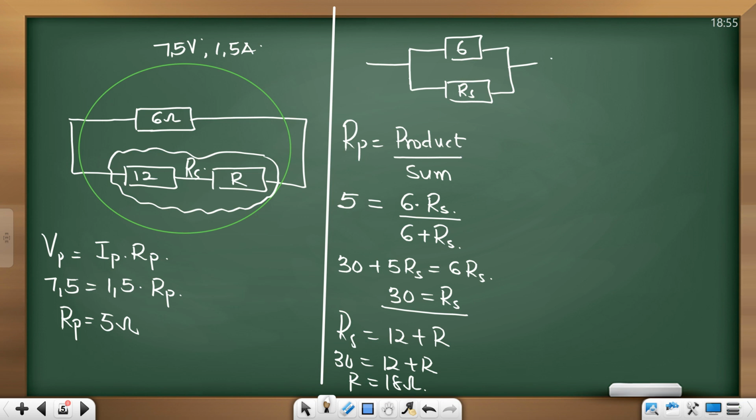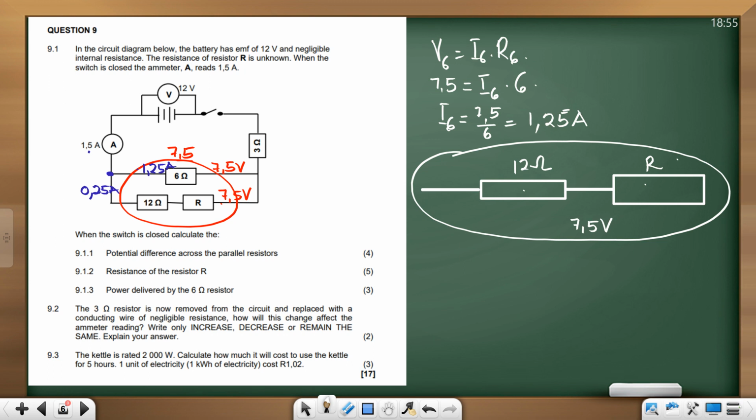Are we okay with this calculation? Let's just check. Confirm. If we don't get the same answer, then we'll know. Right. Now that I know the current, what do I know? Current here is what? Same current is here. Don't forget, these things are connected in what?